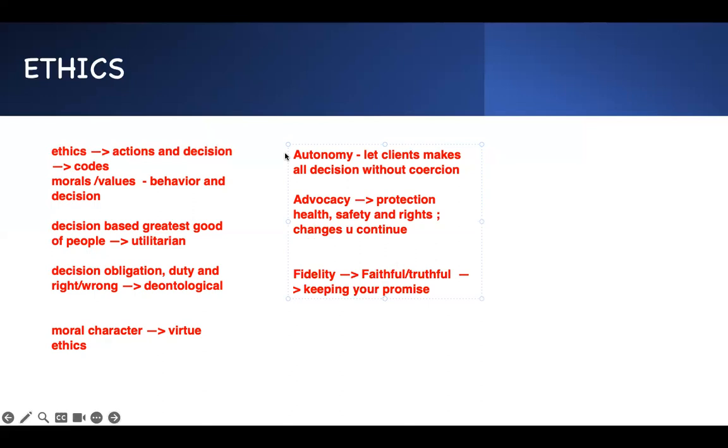As a nurse, he called you, he said he has pain. You say, I'm going to call the doctor. You go back and you call the doctor, you bring the pain medication, you treat them. If you don't come back, you leave. Tomorrow when you come, you've committed a failure of the ethical standard of fidelity. You failed them. You did not keep your promise that you'd be there. If they're about to die, you said, I will be there and hold your hands. You know, you are not there, you failed them. That's fidelity. That's the way I make it. Keeping promise, I think, is better than faithful and truthful.